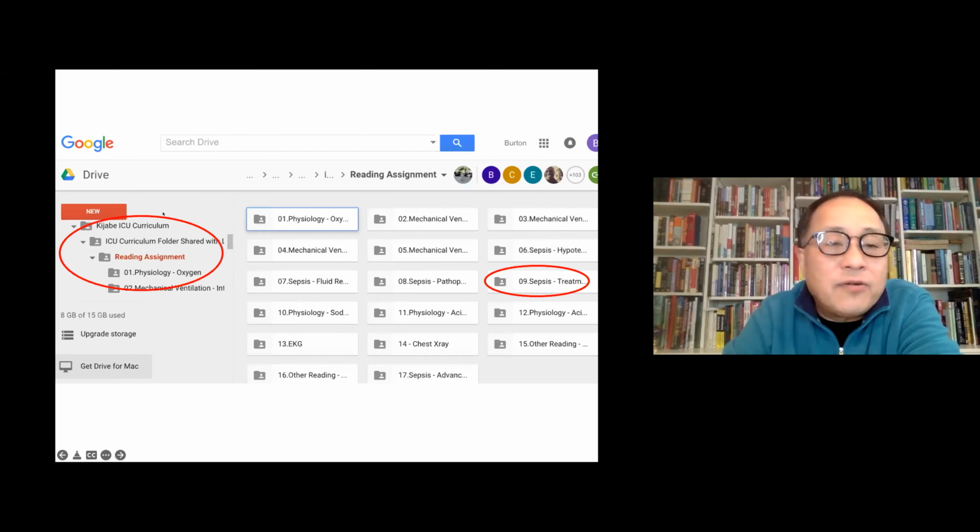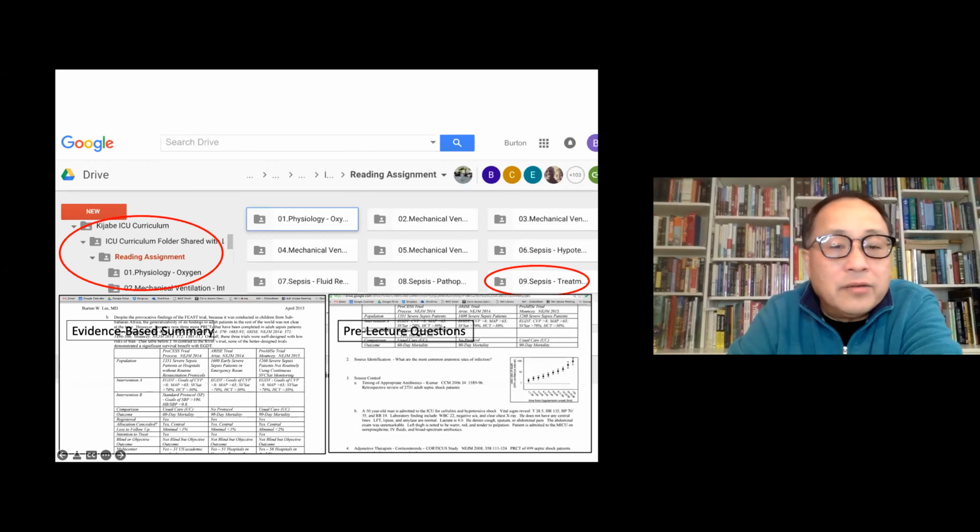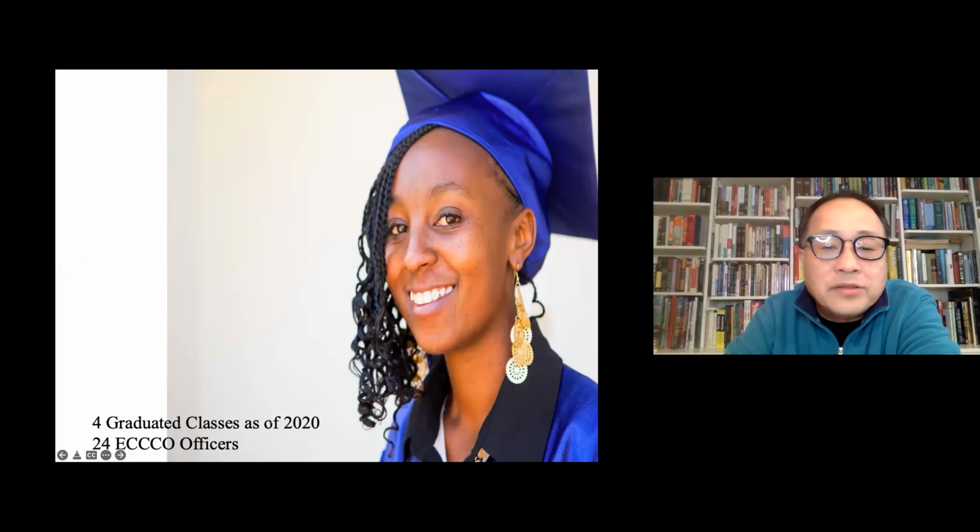And much of the educational efforts we try to standardize and put online here. So our learning management system was essentially Google Drive. And I think if you're familiar with that, it's just a free cloud account that we can all have access to. And it sort of breaks down institutional barriers, and it allows us to store all kinds of reading material and assignments here. So we got various chapters for our trainees here. Here's a chapter on sepsis, for example. And then we can house relevant reading assignments and questions for them to answer on there. And it's accessible on their phones and on laptops and through other devices.